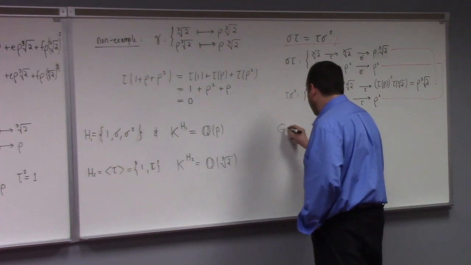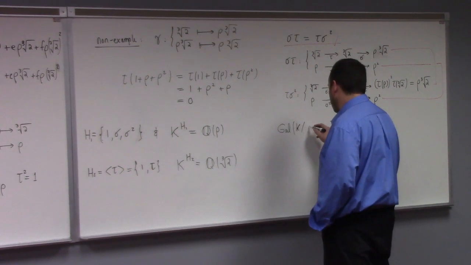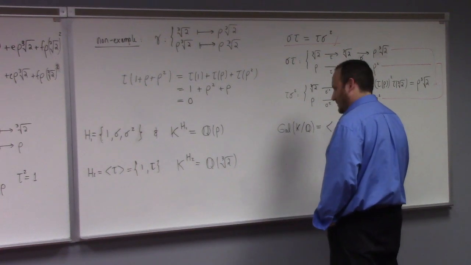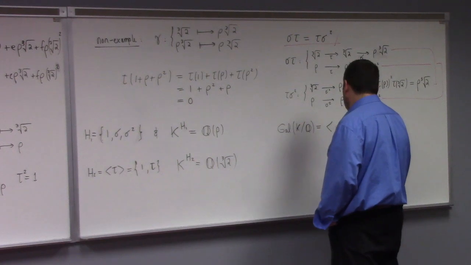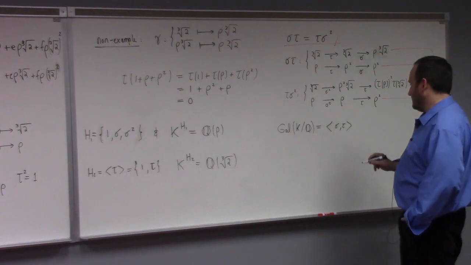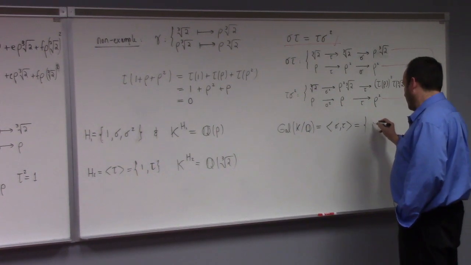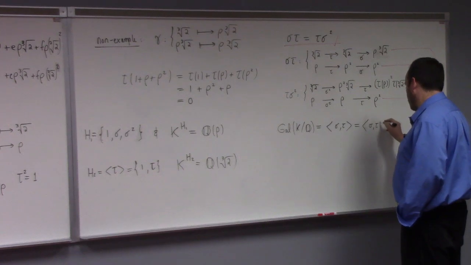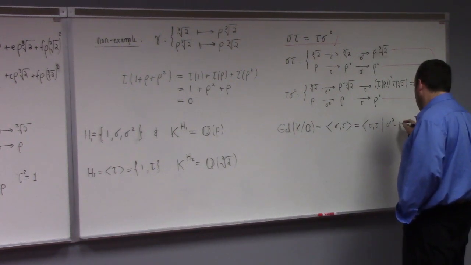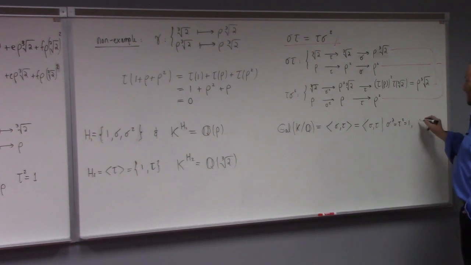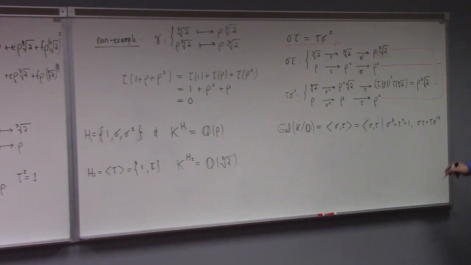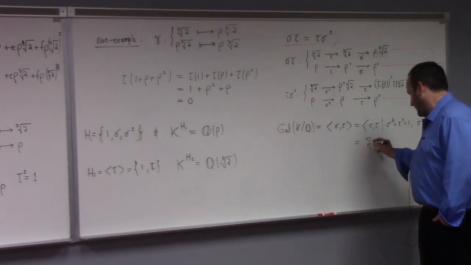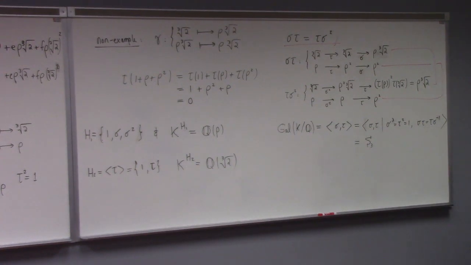Great. So the larger point here is what? The Galois group of K over Q, if you like, is the group generated by sigma and tau, right? Which in more detail would be, the typical notation we've used, sigma, tau such that sigma cubed equals tau squared equals 1. And we've got this handy-dandy relation up here, sigma tau equals tau sigma squared, which you might recognize more if I wrote that as sigma inverse, right? Because this is exactly, up to isomorphism, the symmetric group on 3 things, right? This is S3, which has order 6, right?